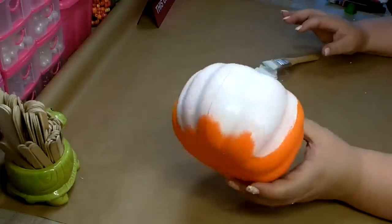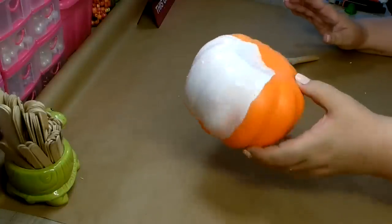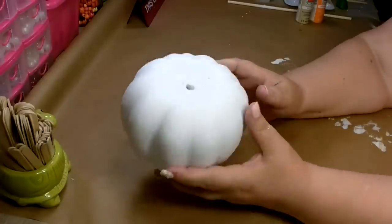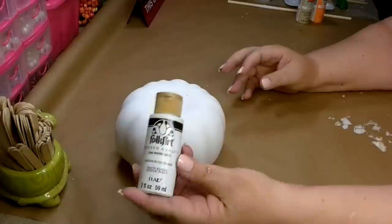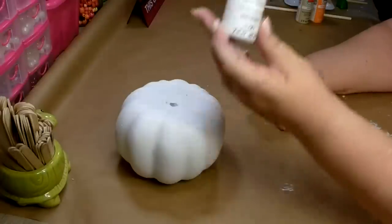Give your pumpkins a good two coats. You want to make sure that you can't see that orange coming through. So I have my base done on my pumpkins, and it did take about three coats to get this covered where the orange was not coming through. And I used the whole 2 ounce bottle to paint all three pumpkins.